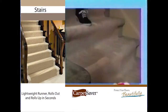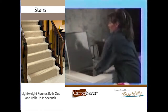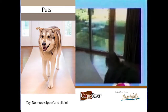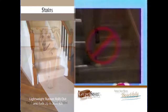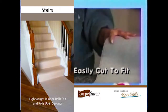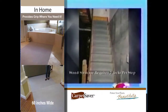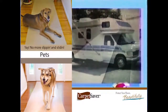Imagine by simply rolling it out, all of a sudden you are protecting your carpet and keeping your investment looking good. It's washable, it's attractive, it's non-skid so you're safer — and everybody benefits from that. We're showing the old-fashioned way with plastic runners that are not very attractive and definitely not safer. The plastic, when it gets wet, you will slip on it. It's also not comfortable to walk on, and it bunches up when you're going up and down steps.